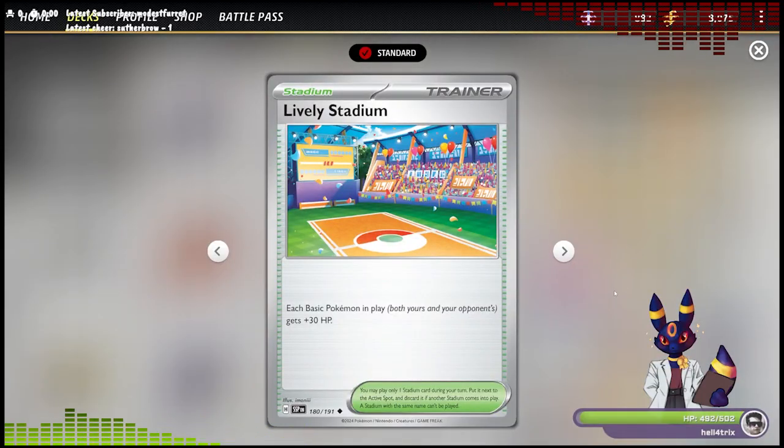I know, crazy. Lively Stadium. Each Basic Pokemon in play, both yours and your opponent's, gets plus 30 HP. This card alone has won me so many games that you would not believe. It has won me an incredible amount of games because either you whiff, you've overcommitted on Bravery Charms, or you've had to commit Bravery Charms for entirely different reasons. You don't have access to Bravery Charms, you can't find them. You have Lively Stadium, you just get an extra 30 HP.